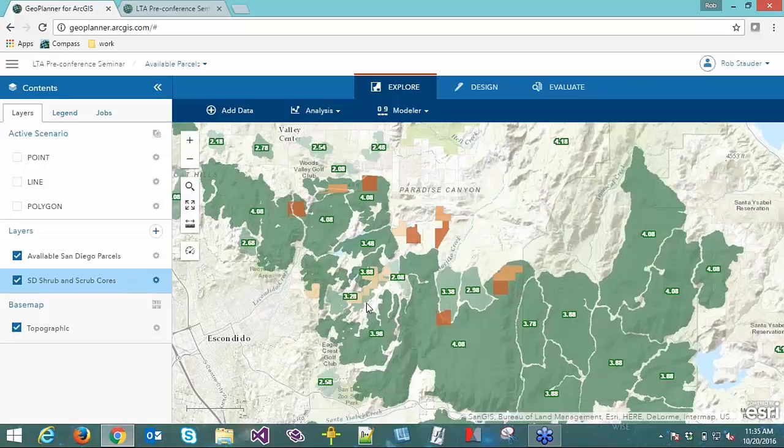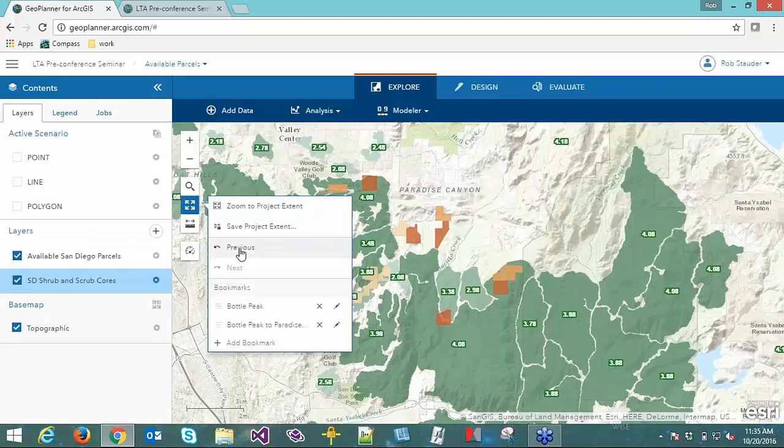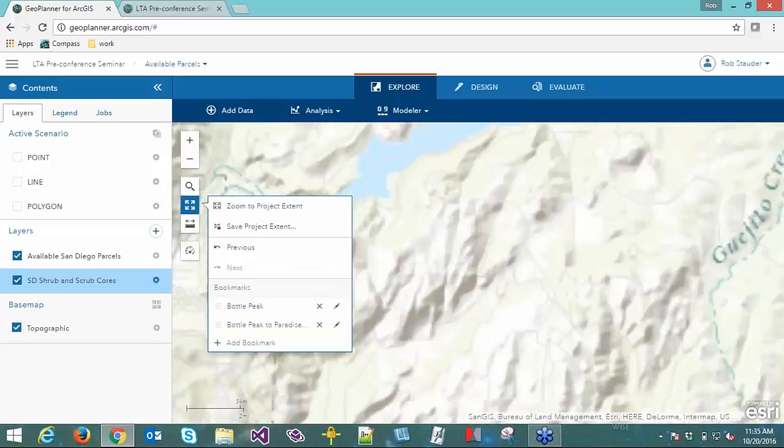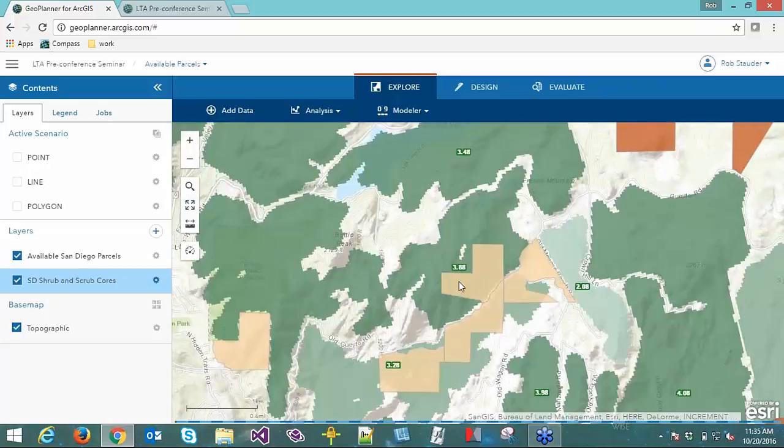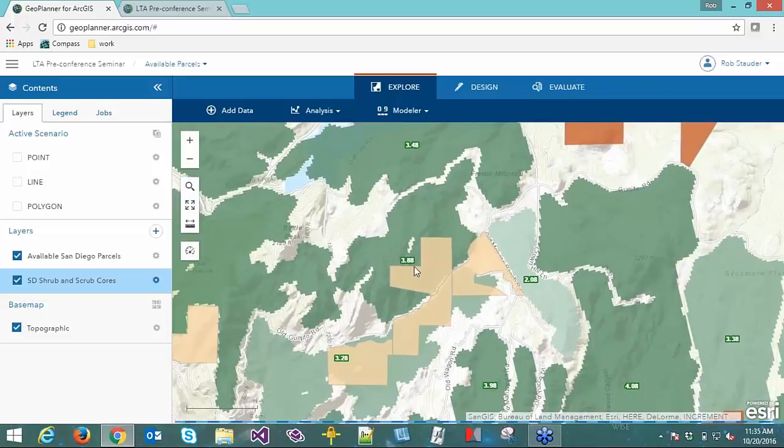So returning to that question, how would we know if these have a high conservation value? Well, we could use layers like this, which are those intact landscape and habitat cores that Ryan was just talking about from ESRI's Green Infrastructure Initiative. Now this layer was actually created by one of the apps Ryan just showed, and I can use it directly in GeoPlanner.